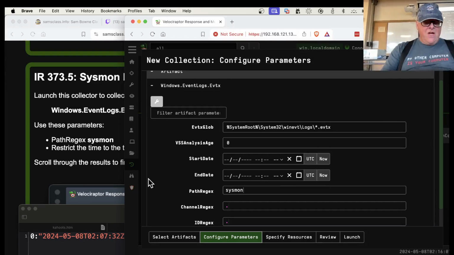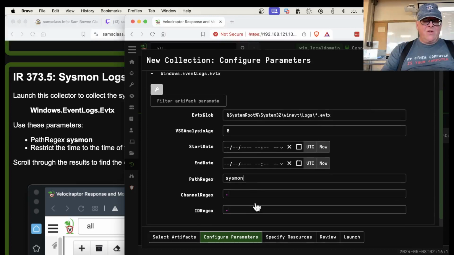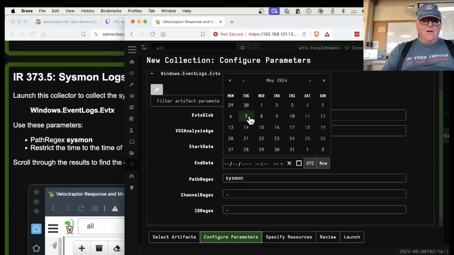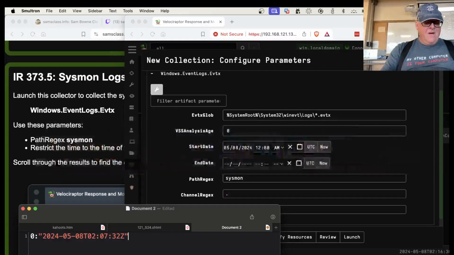Now I'm going to restrict the time to the time of the event plus or minus 5 minutes. So it's going to be start on the 8th, UTC. I guess UTC is the default. Okay, start on the 8th, and then at 2:02.